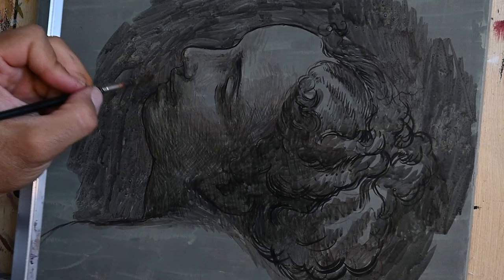Now I'm intensifying a little bit some dark areas that might have lost their intensity by the previous blending.